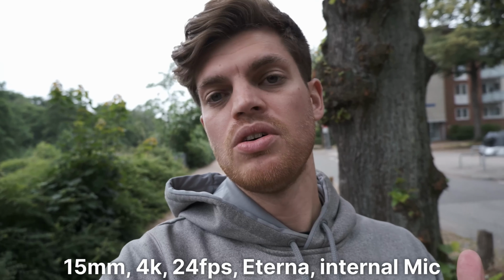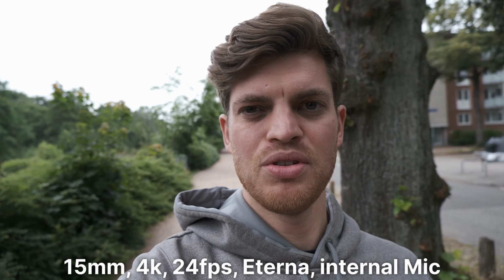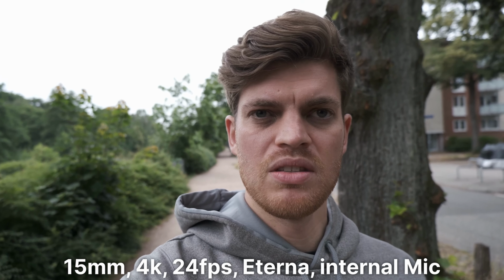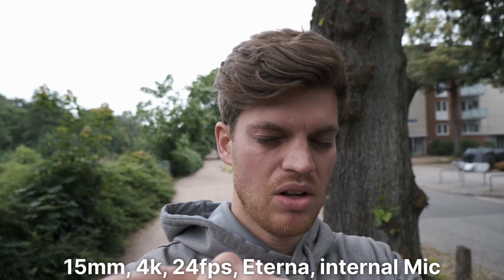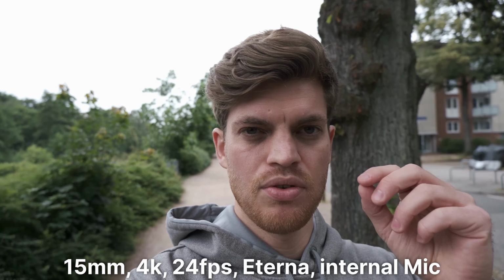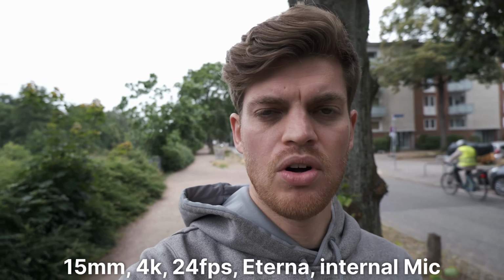The joystick is also kind of a new idea for me, and I kind of like it, I have to be honest. With the joystick you can set the focus point. With the Canon you can only tap on the screen, which you can also do on the Fuji, but with the joystick you are a little bit more flexible, especially if you film via the viewfinder. So overall I really like it.